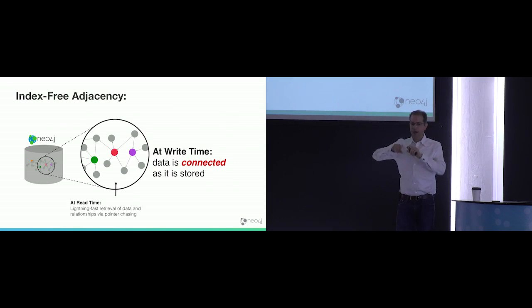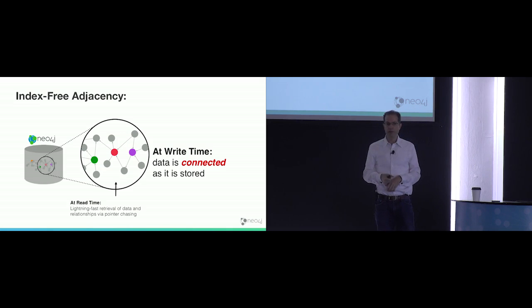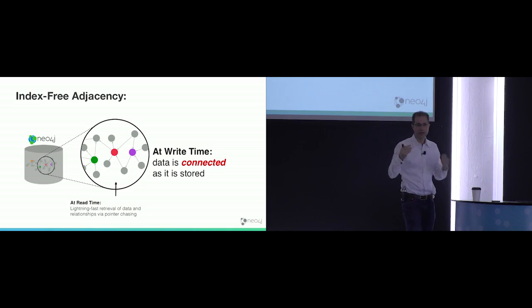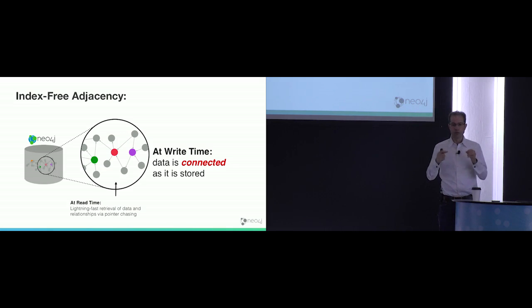And the relationships at either end have that node ID actually stored, which means if I find a node, all I need to do is find the adjacent relationship, find the node ID at the other end of that relationship, and I can just hop there. That's a pointer chasing operation, and those are incredibly cheap. You can do millions of these per second per core. Graph traversals are basically just chasing pointers, and that can only happen if at the time of insert you're capturing these pointers and knitting things together.